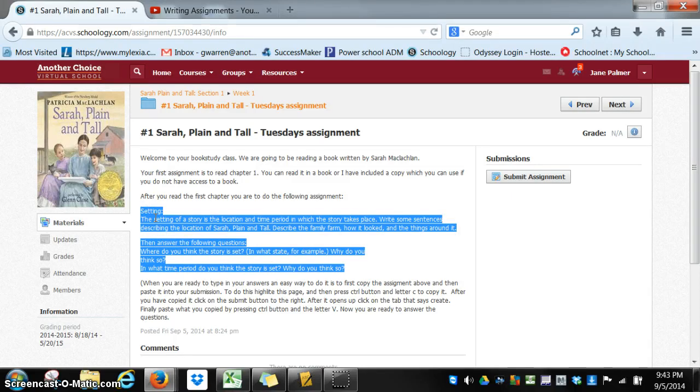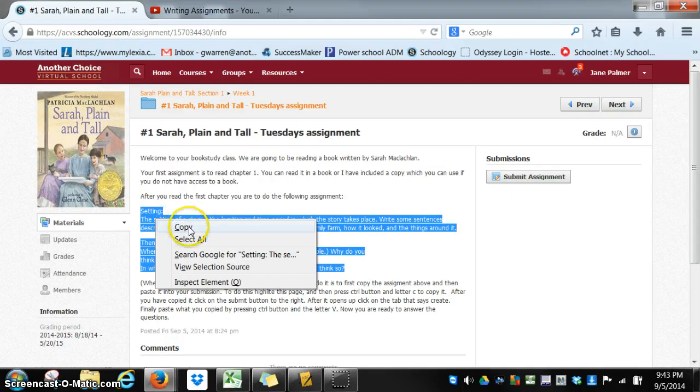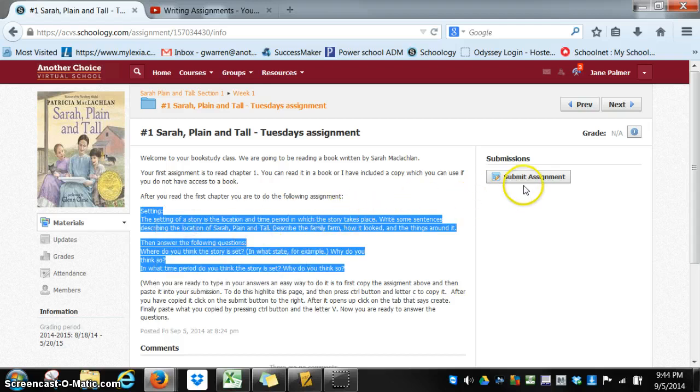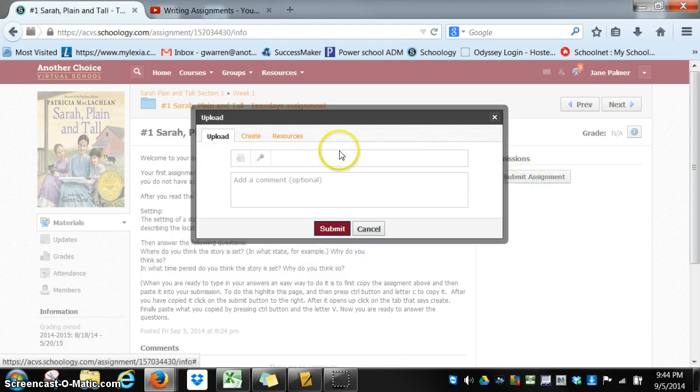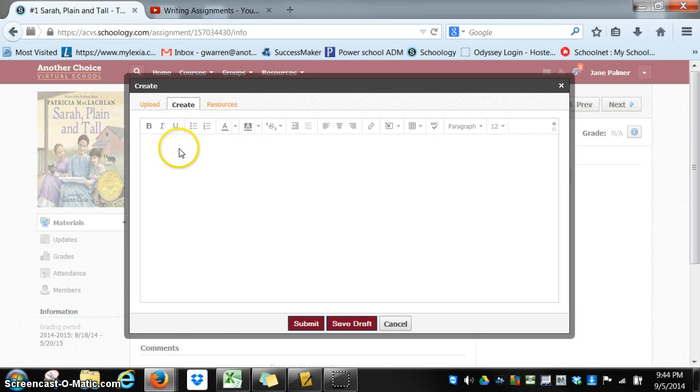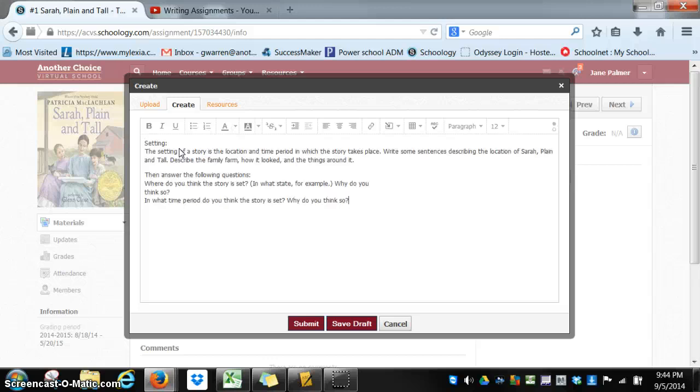Well, if you'll take and highlight those questions or instructions, copy them, go over to where it says submit right here, click on it. This is going to open up to where you can get to a word processor. You have to say create, click inside after that, and to get it to actually paste, you're going to have to press the control button and letter V. After you've done that, it pastes them in, and you're ready to start typing in your answers.